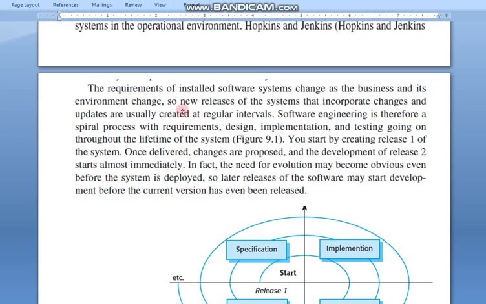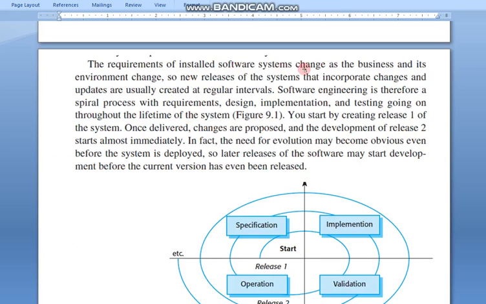Students, the requirement of installed software system changes as the business and its environment change. So new releases of the systems that incorporate changes and updates are usually created at regular intervals.